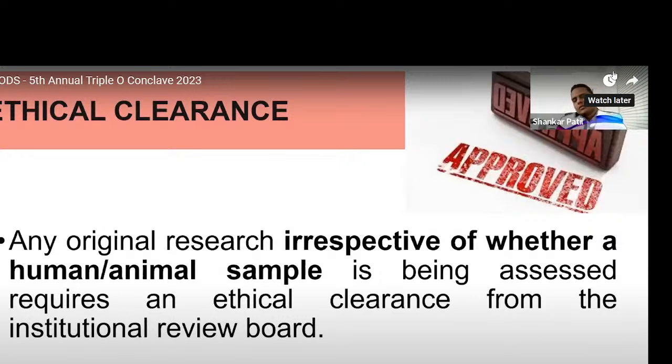Ethical clearance. Before you do any study, irrespective of whether it is human or animal, nowadays the journals are asking, prospective, retrospective, any studies you do, for an ethical clearance letter, and they are asking for the copy. A few journals ask only for the ethical number, date and all. Some journals are asking literally for the copy of the approved ethical letter. Even for surveys these days, journals are asking for ethical letters. So before you start any study, better have an ethical clearance.